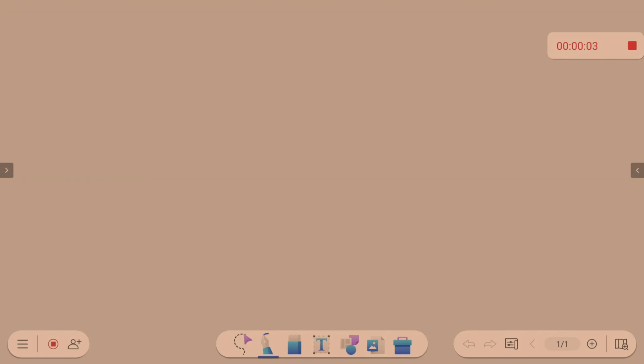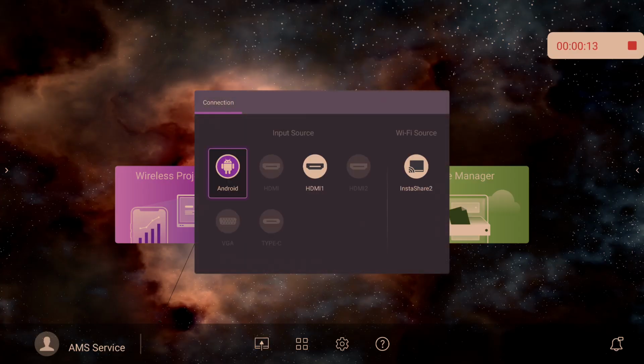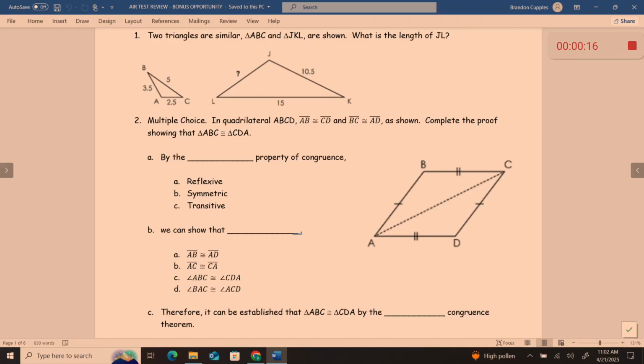All right, hey gang, going to try to work through these problems here from our bonus opportunity at the end of the third quarter. Again, I want you to take notes on your test or your review packet that I'm giving back to you. I want to make sure you understand all parts that you didn't understand originally. But not only that, I would have a second sheet of paper that summarizes any parts that you are not familiar with, okay? And then finish it up, make sure you understand those, and we're going to give our best effort come in a week or so on the actual air test.